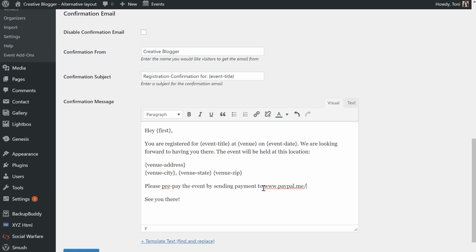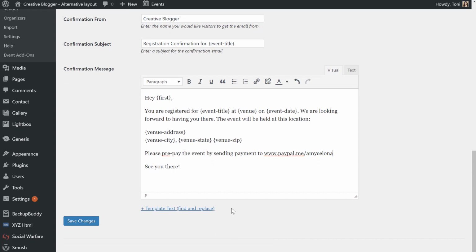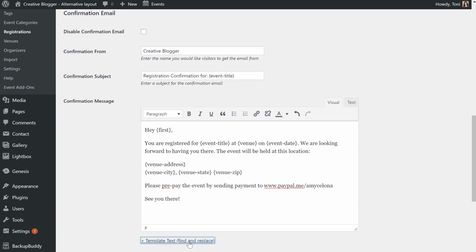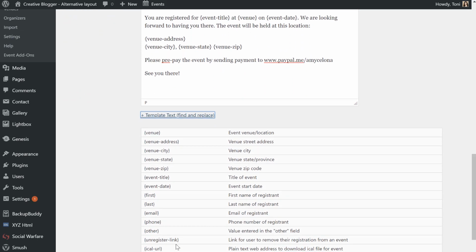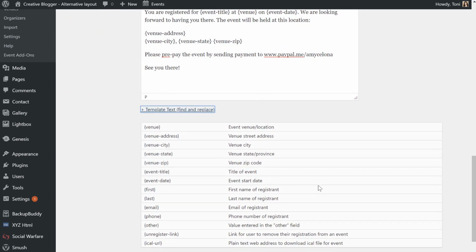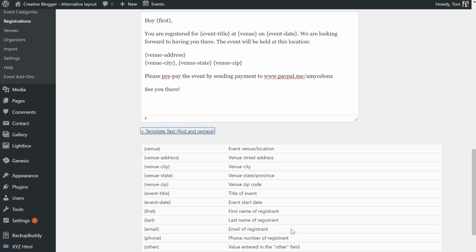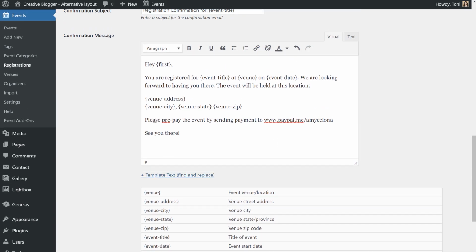You can go to paypal.me and create an account by logging into your PayPal account. So I have one at Amy Salona. I also have one for my business. So somebody can go to paypal.me/Amy Salona and send me that amount. Now, unfortunately, I think it's not giving you any of the other customized things. Let me look at here. Venue, city, first name. Okay, so it doesn't give you the price. So even though I put the price on there, there's no form fill here to tell them what it costs, because you might have an event that's free, you might have an event that's $25.